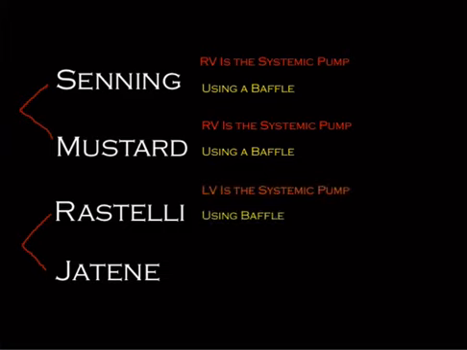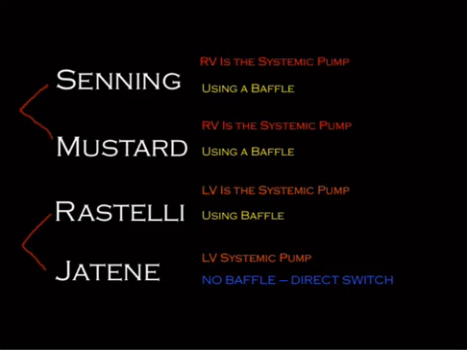The Rastelli procedure, which is probably the most common procedure overall that's used for transposition, also uses a baffle, but it does it in a way that allows the left ventricle to regain its role as a systemic pump. And then the last procedure is really the best one overall for a couple of reasons. One, it does allow the left ventricle to act as a systemic pump. And two, there's no baffles or conduits or anything for the kid to outgrow.